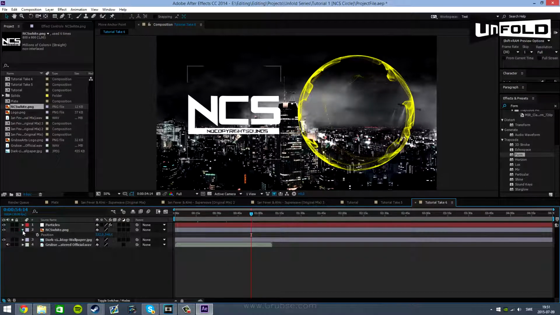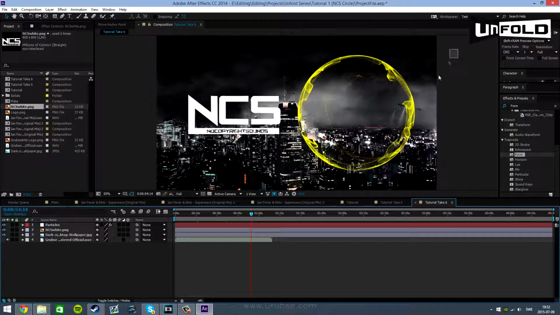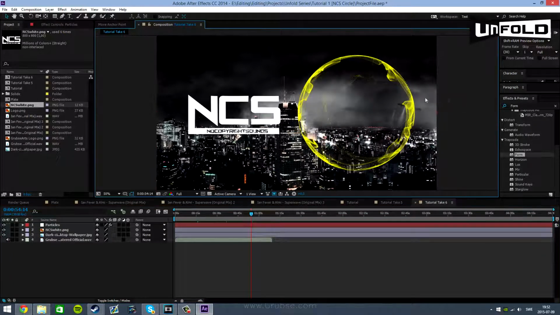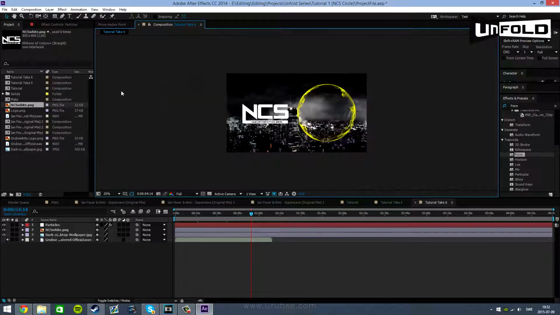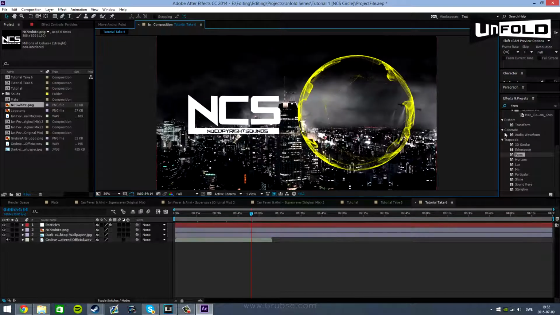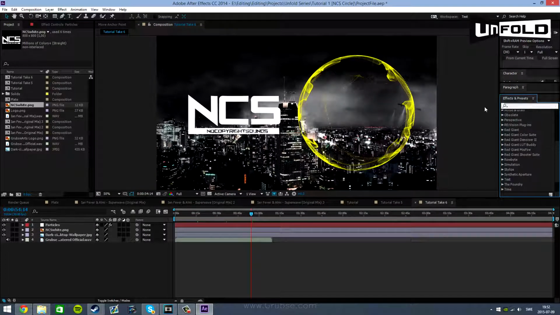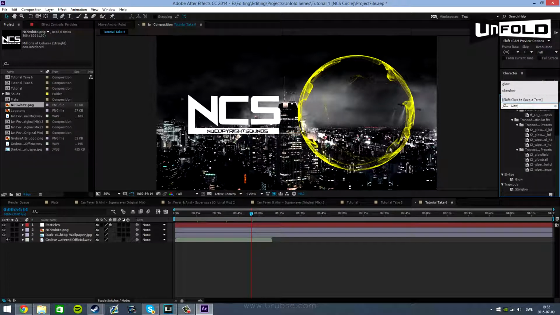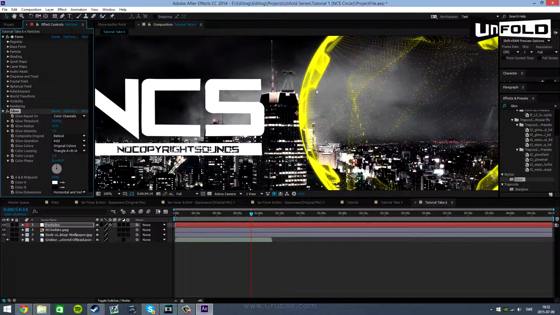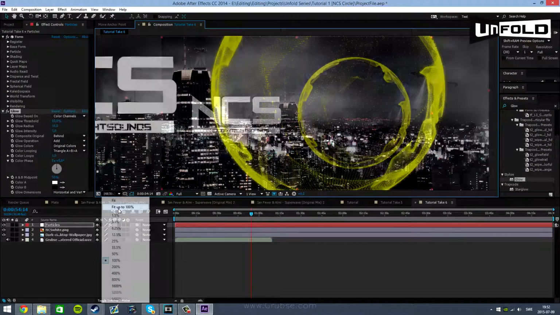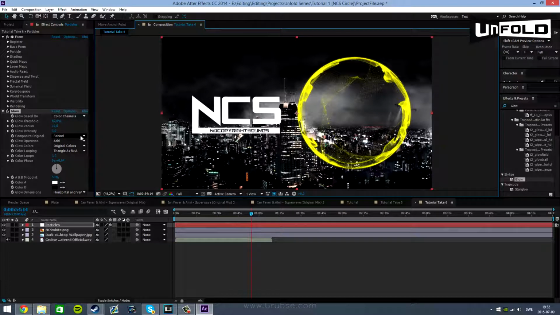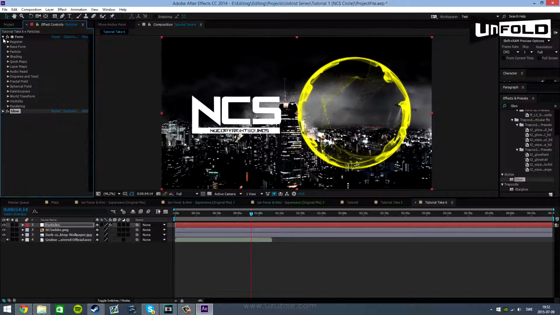Now, to make this look a lot better, we're going to change the looks of the Spectrum first, then the NCS logo, and then I'll do my magic trick in the end. What you want to do is look up the effect called Glow and drag it onto the particle layer, and it's going to start glowing a little bit here. I do believe the NCS template has glow. I cannot remember for sure, but this is the glow effect. Just don't touch it. The settings are actually quite fine.